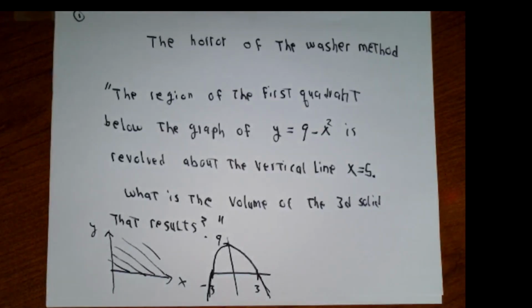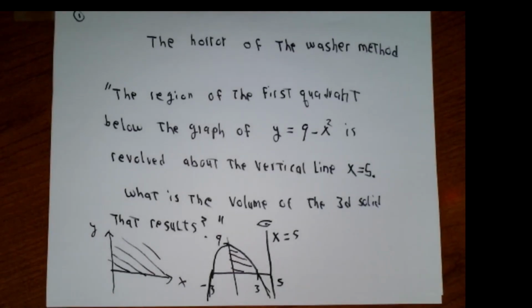y = 9 minus x squared is a downward opening parabola. Highest spot is at x = 0, y = 9, and cuts across the x-axis at x = -3 and at x = 3. The points that are in the first quadrant, which are below the graph of this parabola, need to be like that and like that. The region that's described in the sentences is this shaded in region.